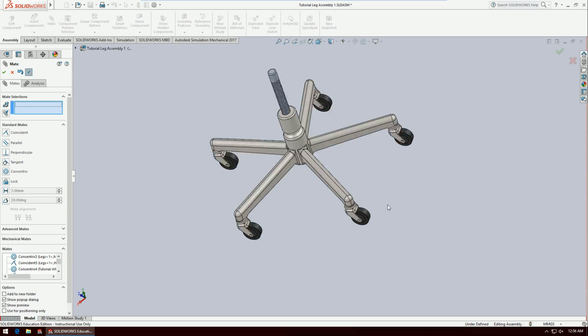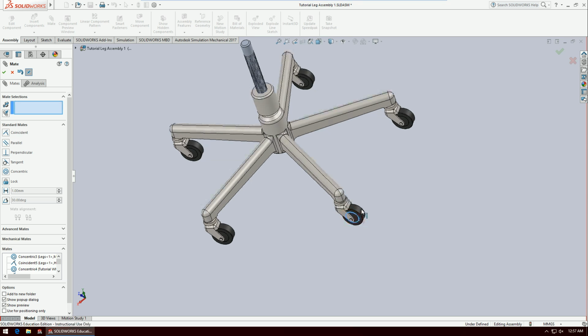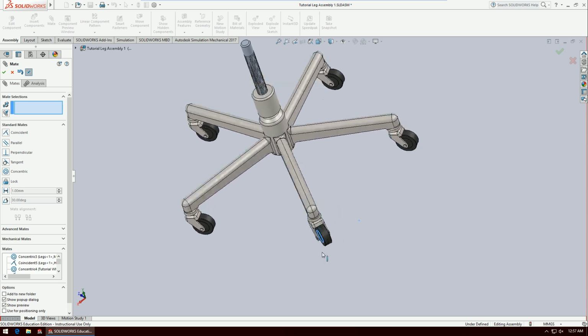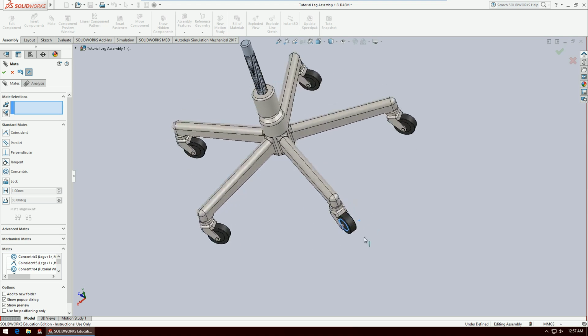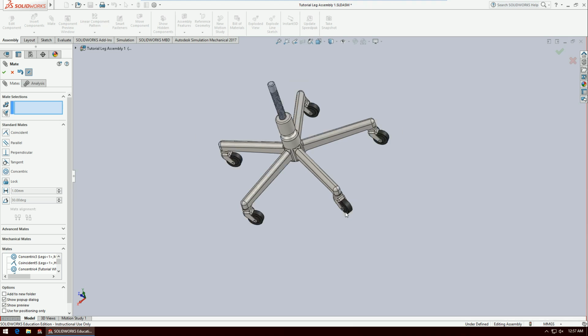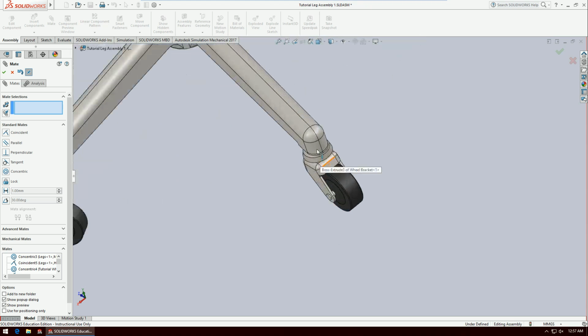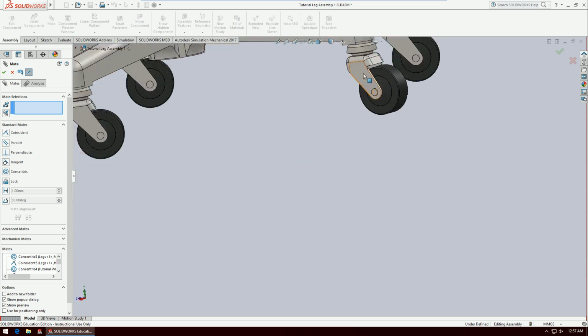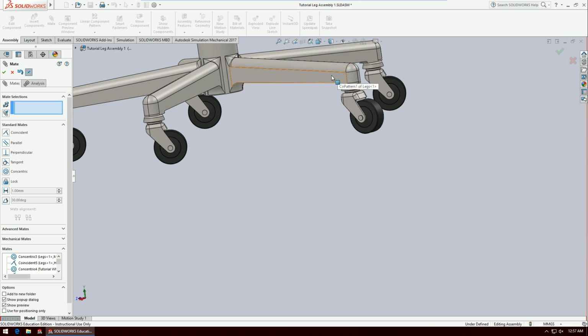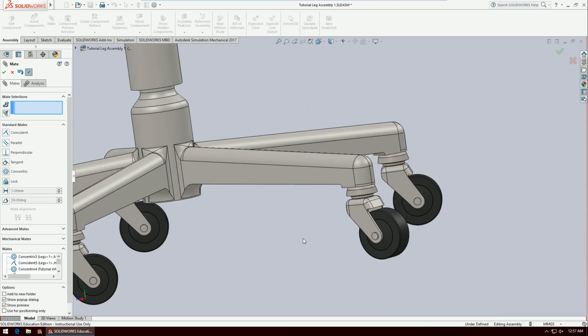So now we have those attached, and they kind of move around, but the wheel won't actually rotate on the axle, and the ball bearing is not a free part on the bracket. It's only rotating with respect to the rest of the chair.